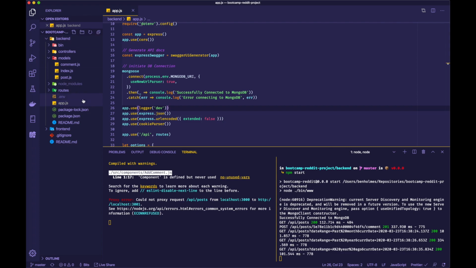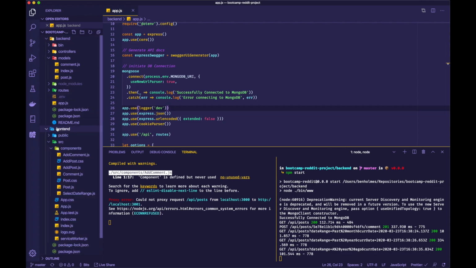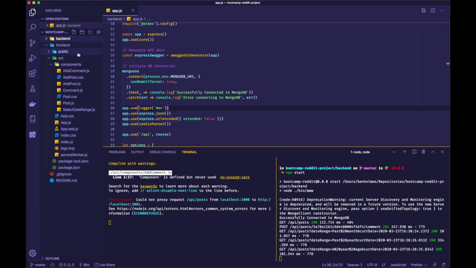So jumping into the front end first, we're going to go ahead and open the front end directory. If you're in the front end track, you can go ahead and close this backend folder forever. You don't need to open it or peek into it, as long as everything is working, of course. And we'll see that all of our code exists inside of the source directory, src. And that's traditionally how your application is going to be set up whenever you're working on a full-scale React project. You will have your package, which specifies all the dependencies that your project has, and then you'll have a source folder with all of your code.